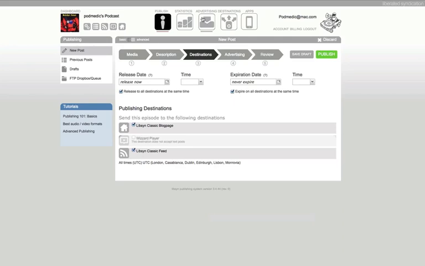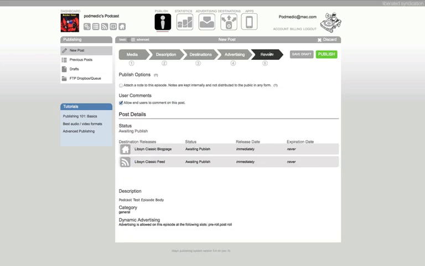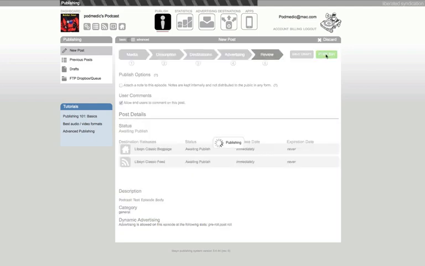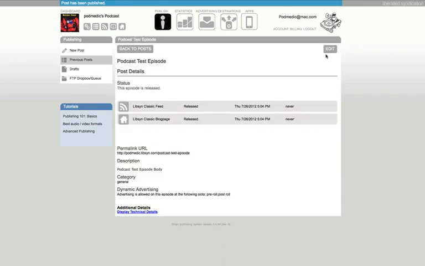Now we want to go ahead and click through to destinations, and the advertising tab here is not going to be used because it doesn't think there's a file in there. Okay, so it's not going to be able to play anything, and you're not going to be able to insert any ad codes. That's important if you're going to use a third-party stat service. I haven't figured out how to do this so that you can still have the insert information.